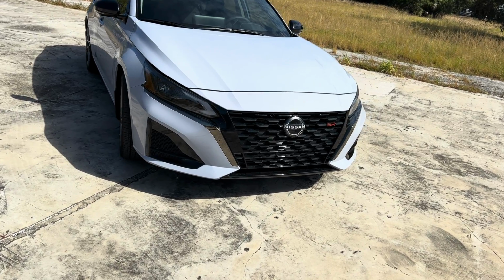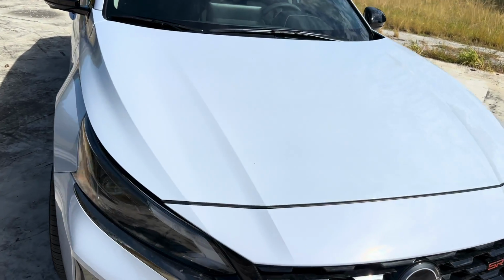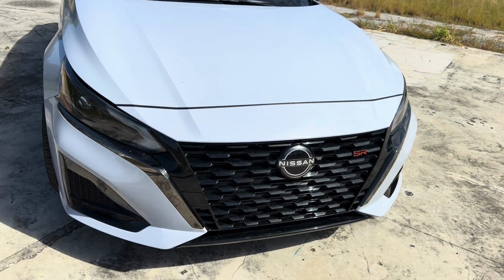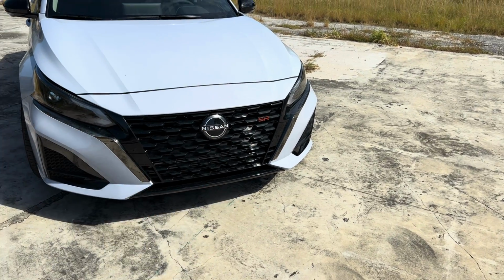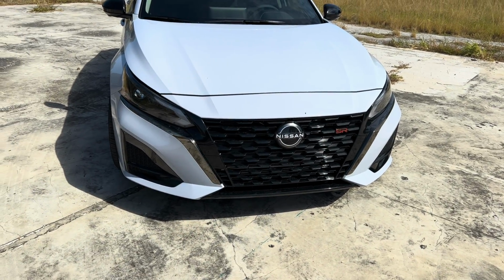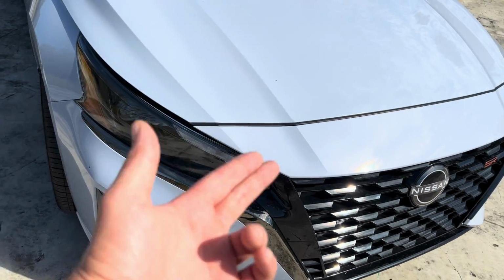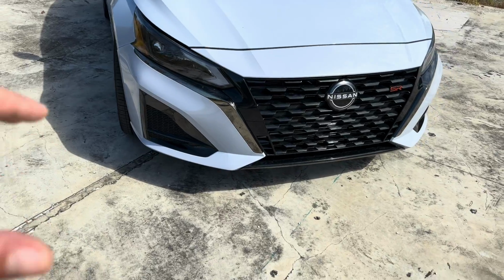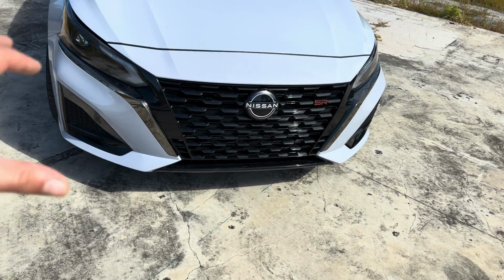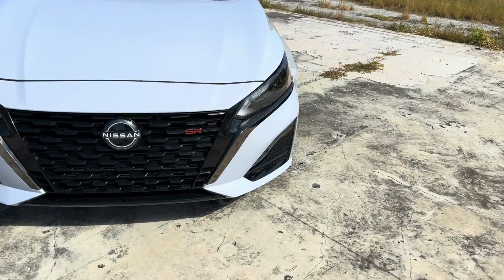Let's jump right in. Up front, with this gray sky pearl metallic paint color, this vehicle is a really sharp looker. Hopefully you can pick up the metallic sparkles. We get the smoked V-Motion grille too, since it's an SR, and a full black grille for the front, updated Nissan badge post facelift, full LED headlamps with daytime running lights right in the inside, and I like the black headlight housing too. We don't get any fog lights or functional airflow in the corners, unfortunately, but that honeycomb design with gloss black outlets makes this vehicle look a lot more aggressive from the front end.